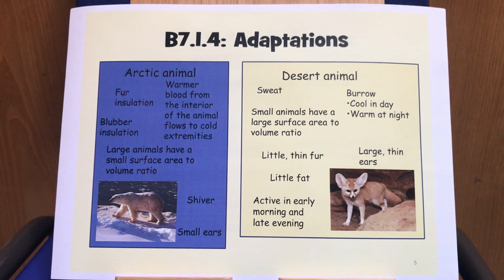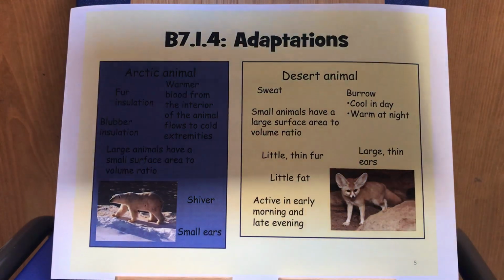You can see this large surface area, the ears, the legs, the tail. All of these are contributing to that large surface area to volume ratio. Large surface area means lots and lots of blood capillaries go close to the surface of the skin. When the blood flows through those capillaries, heat is lost to the atmosphere, therefore keeping the animal cool. The surface area to volume ratio concept is a popular one with the examiner.